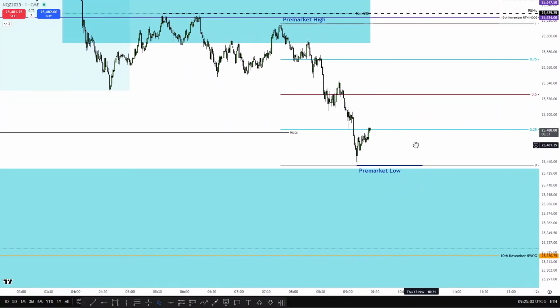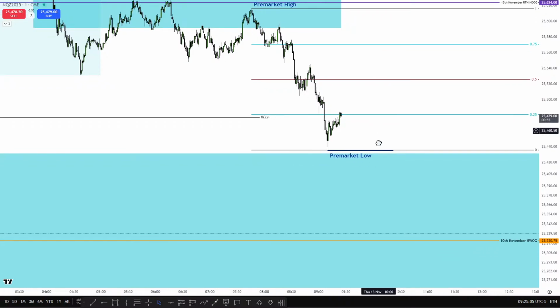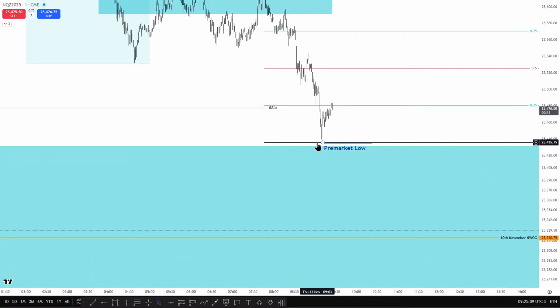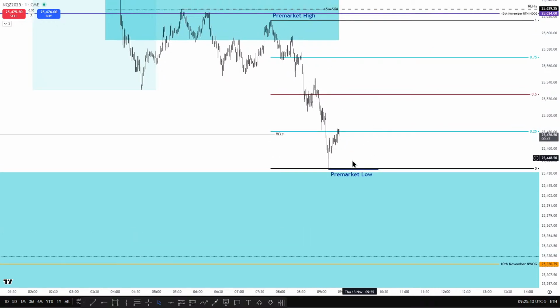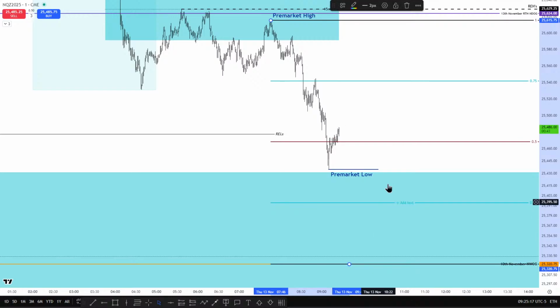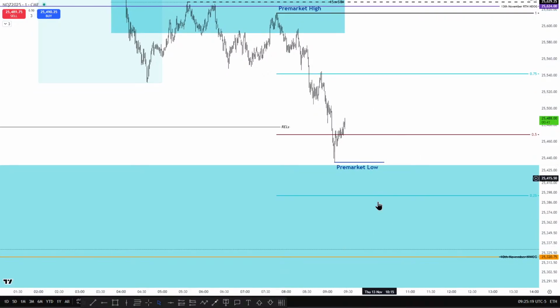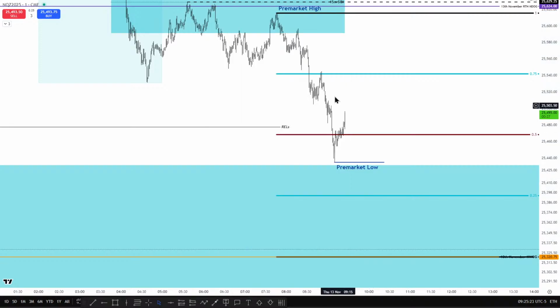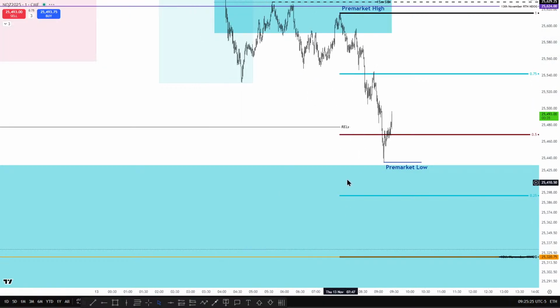Okay, I'm going to do something a little bit advanced. Rather than use the pre-market range as my dealing range, I'm going to use from the pre-market high into the NWOG high. This is my dealing range that I'm going to work with. It's an unrealized range, meaning this is not a dealing range that's formed out because obviously sell side liquidity down here has not been taken out. We can't use this as a dealing range ordinarily.